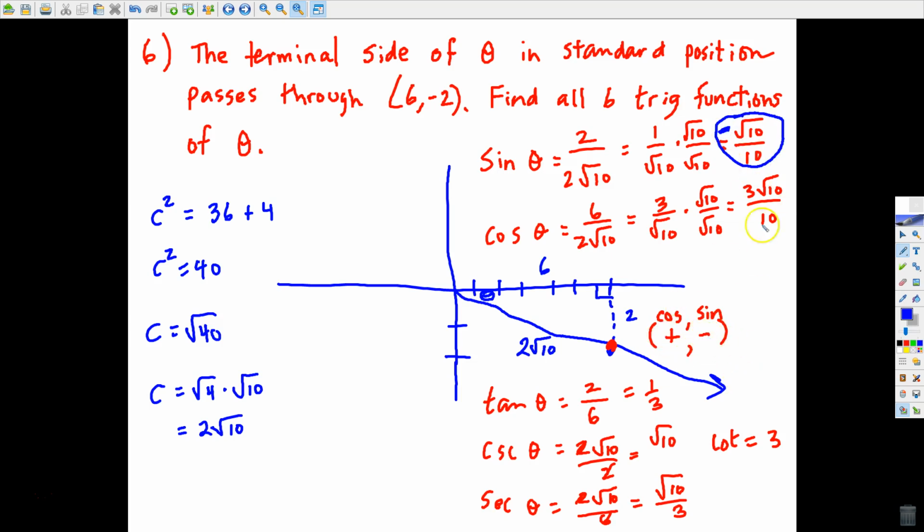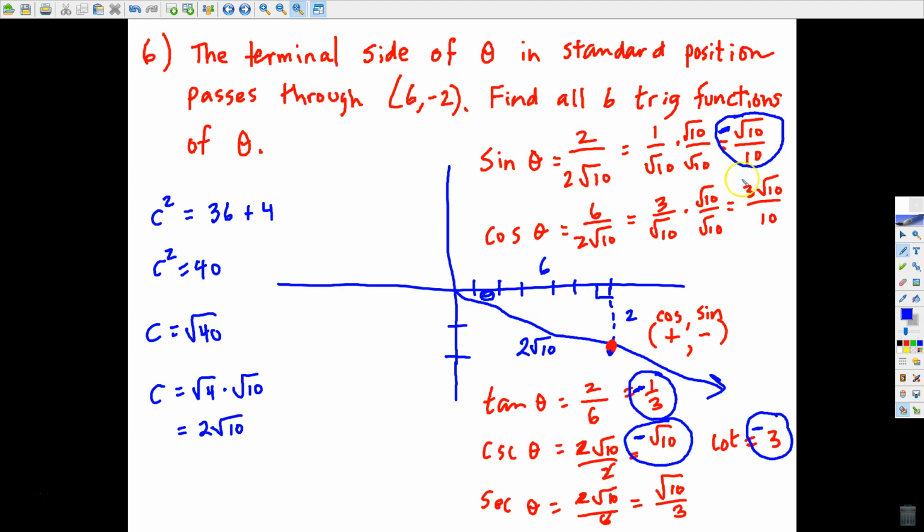Sine is negative. Cosine will stay positive. Well, if one of these is positive and one negative, which is the case in quadrant 4, that means tangent has to be negative. It's like sine over cosine. That's how you describe tangent. Negative divided by positive. If sine is negative, that means cosecant has to be negative. Cosine is positive, so secant will be positive. Tangent is negative, that means cotangent also has to be negative. It's just the reciprocal.